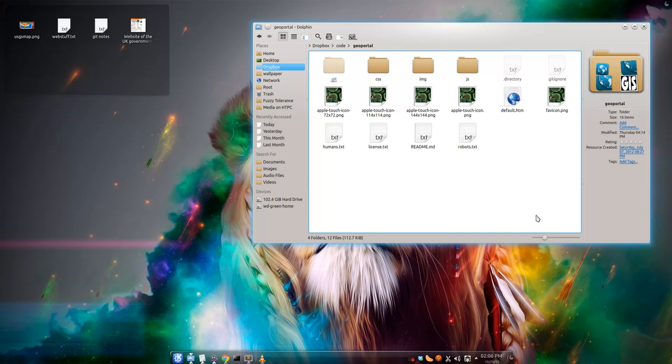So that's Git. And I put all of my public repositories, which is pretty much almost everything I do, on GitHub. That's just where everybody's at. It's a really great site. If it's a public repository, it's free. And if you're looking for insight and help and suggestions on your code to make things better, that's the place to put it, because that's where you're going to get the most eyes on it. So Dropbox, Git, and GitHub.